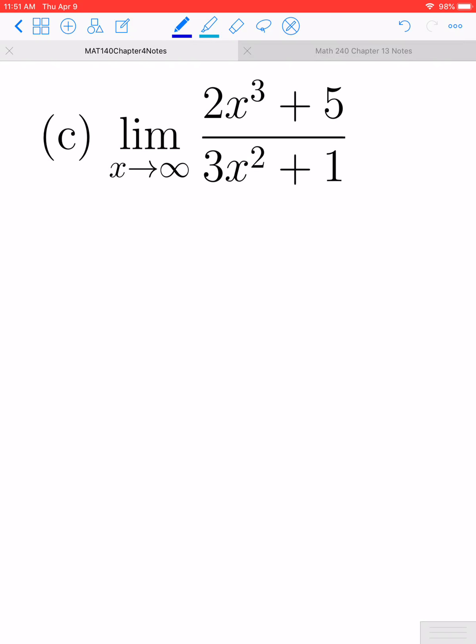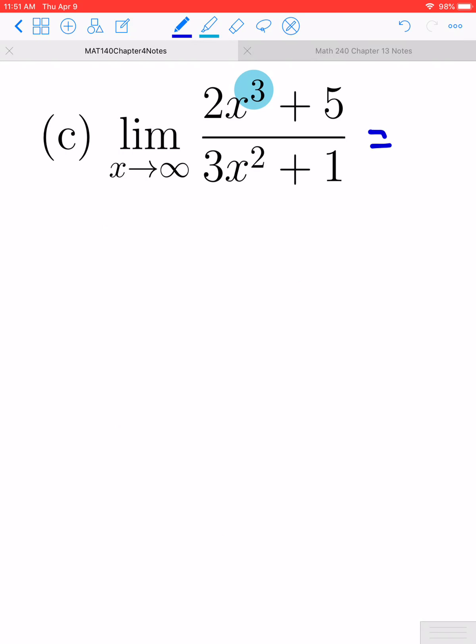We have one more case to look at. Let's see what happens with this one. We've already seen what happens when the numerator and denominator have the same highest power. We've seen what happens when the highest power is in the denominator. Now let's take a look at an example where we have another rational function, but the highest power of x this time resides in the numerator.